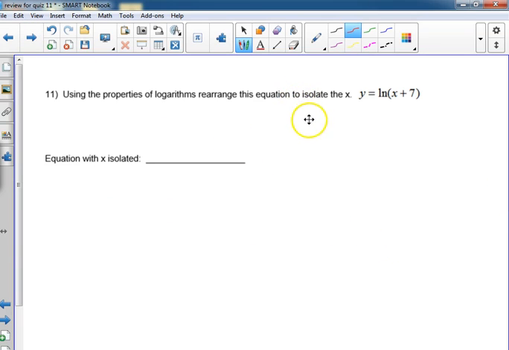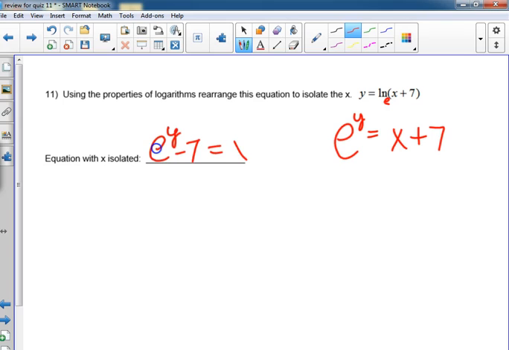All right, number 11. This is the same thing in my mind as the question we just did, now that it's in this format. It's ln, so we're either exponentiating or just rewriting, yes? In my mind, we're just rewriting. e is the base down here to the y power equals x plus 7. So then what do we have to do? So we get e to the y minus 7 equals x. But that y is an exponent. Please make sure it looks like an exponent.